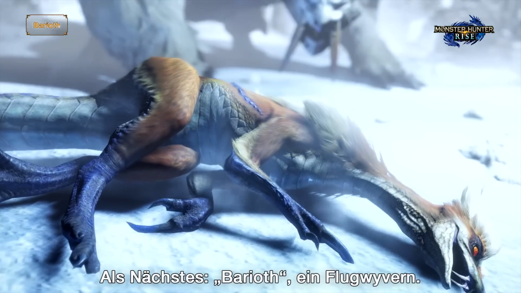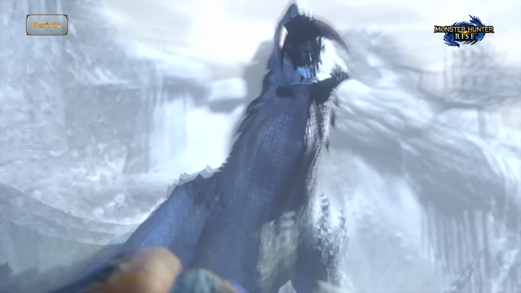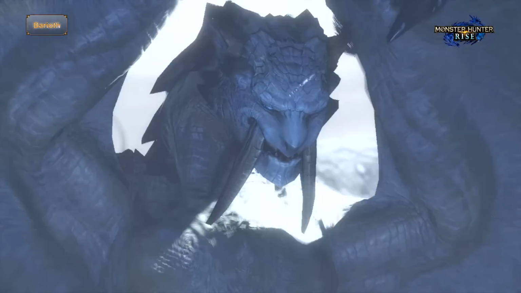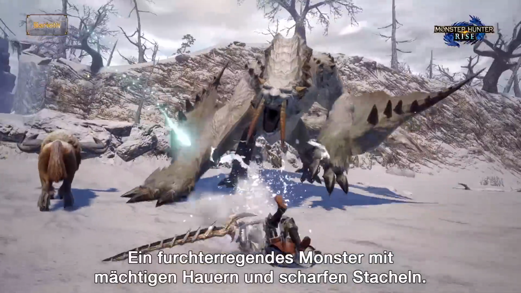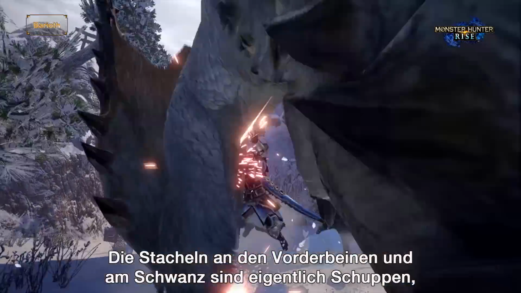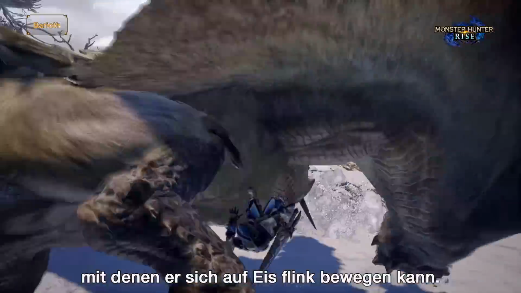Next up is the flying wyvern, Berioth. It is a fearsome monster with huge fangs and sharp spikes. The spikes on its front paws and tail are actually scales that it uses to freely move around on icy surfaces.